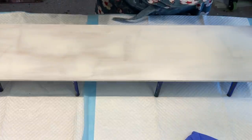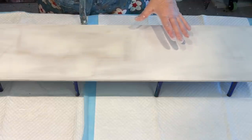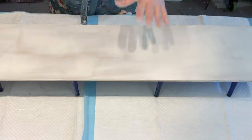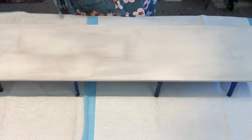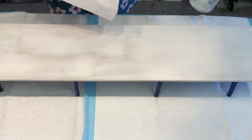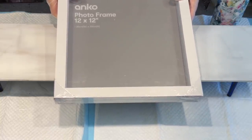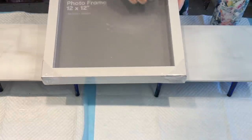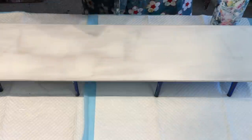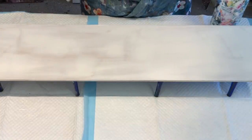If it doesn't turn out, this was a very inexpensive project, because that piece of MDF, my husband bought quite a big sheet and he's cut it into the sizes for different frames that I've bought. It's a bit dusty because I've got a bit of dust going on in here. This was another frame we bought from the Kmart here in Australia. So he's cut me some pieces to go in there. I'll paint them, resin them and sit them in the nice frame. Hopefully there might be a few Christmas presents there, finished off really nicely in the frame.